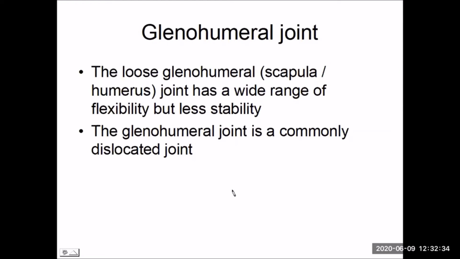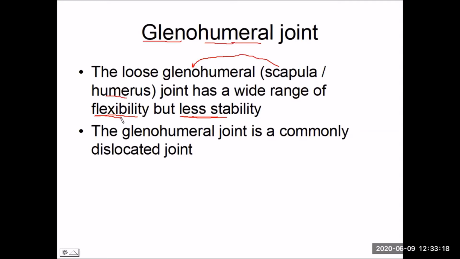So just continuing with that idea, we have what's called this glenohumeral joint. And this is now between the glenoid cavity on the scapula, and then of course, the humerus. And this is once again a very flexible yet weakly supported joint. And that always has to be the trade-off for any joint. If it's extremely strong, it's going to lack flexibility. Here we have the opposite case. So lacking in stability and strength, yet it's very flexible. And of course, that's a benefit for our arms as a general.